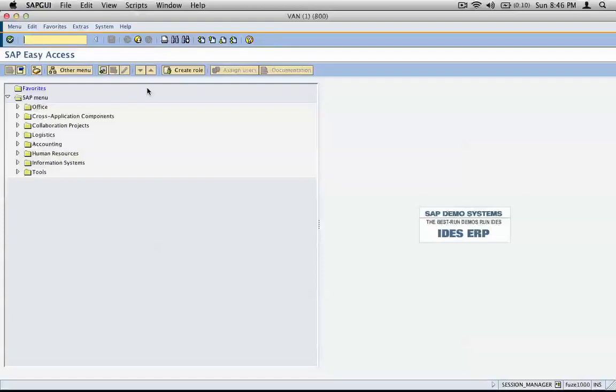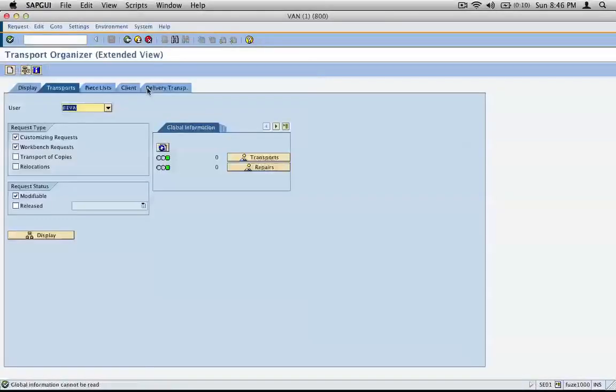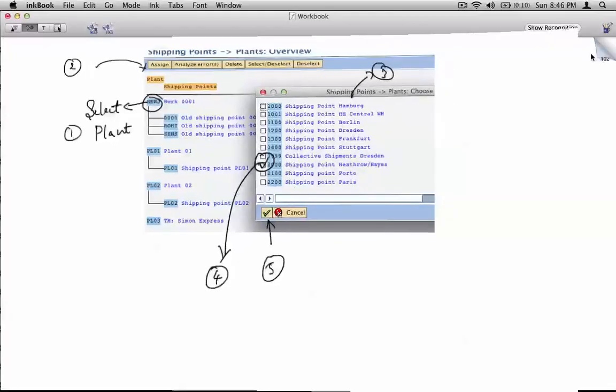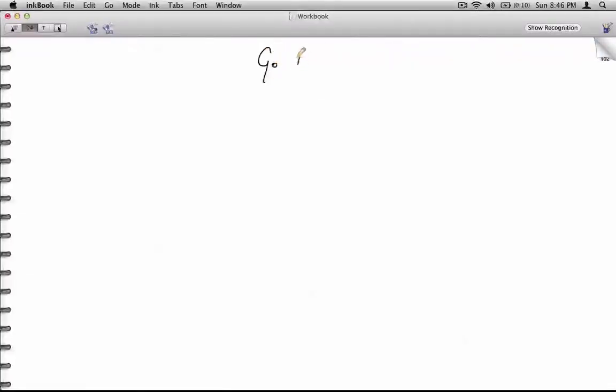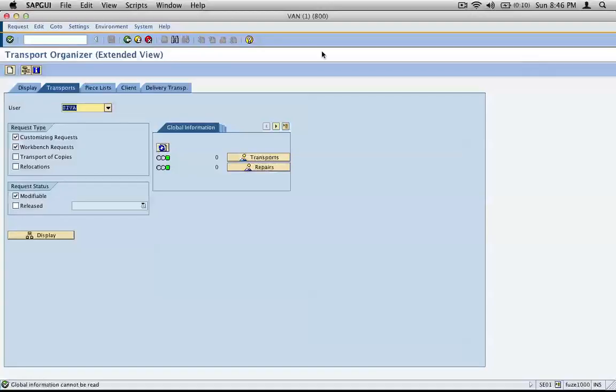Because we have been doing so many descriptions in the transport request, right? So go to SE01, which is the transport organizer or transport request views. Okay, and then select modifiable and released.